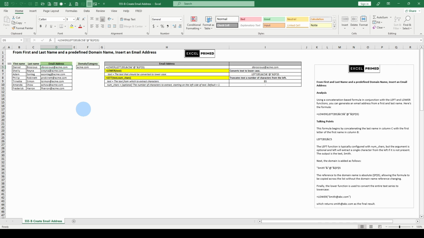The only thing here is instead of you having to type the domain name, hard code it over here into a quasi filter. And then we're going to use the exact same layout as before. For structure, lower left, B5 and C5, you're going to put the @ sign. And then you're just going to reference F5, the domain category.